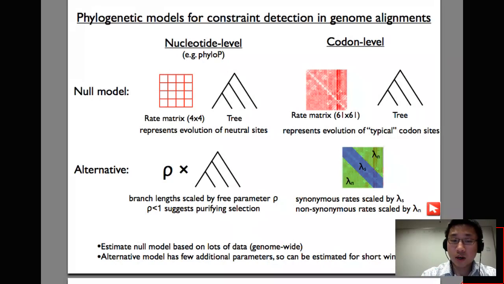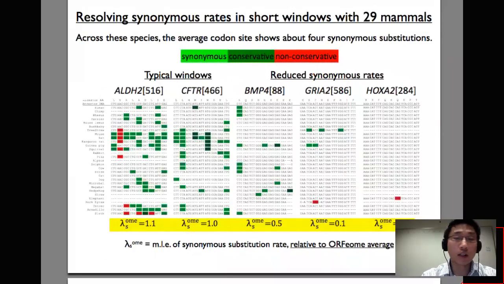Okay, so let me now come back to these 5 windows. I'm repeating a slide that I showed before, but I've now added the maximum likelihood estimate of that synonymous substitution rate relative to the average of all protein coding sites.